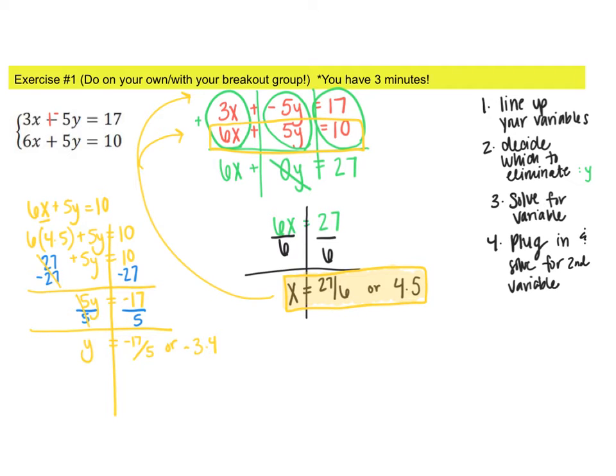All right, go ahead and check your work with my work. We went through this pretty slowly. I show you everything I do in blue right here. So the first thing I did was 6 times 4.5. I got 27. Second thing I did was I took 27 away from both sides. Third thing I did was divide both sides by 5. And I got my final answer of y equals negative 17/5, or negative 3.4 if you want to write it as a decimal.